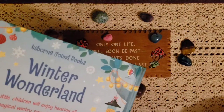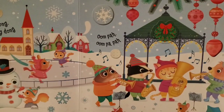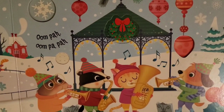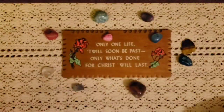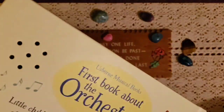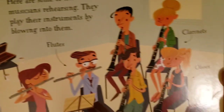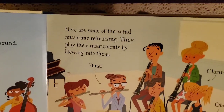We also got a Christmas sounds book — so pretty. I tried to get it in the winter last time so I went ahead and got it now. Mason absolutely loves these books. Then I have one — First Book About the Orchestra. He is very into this one because his sister plays the flute, and he gets to hear the music the flute makes, just like his sister. It's a great book.